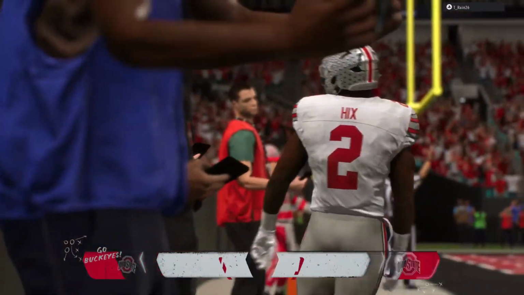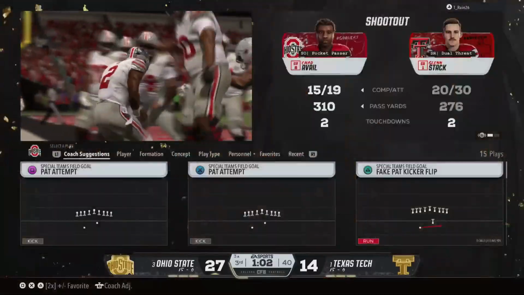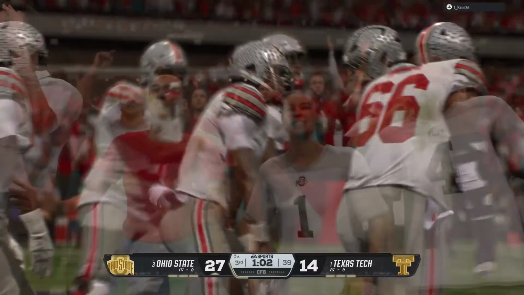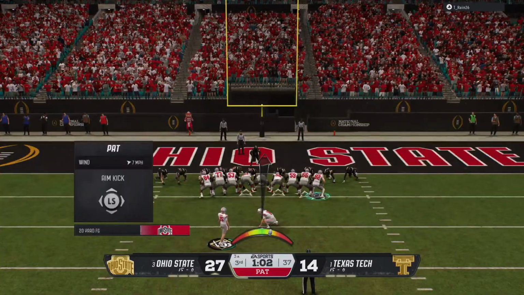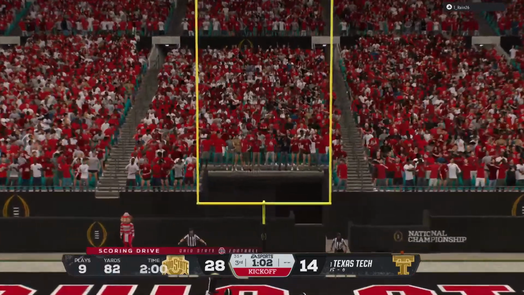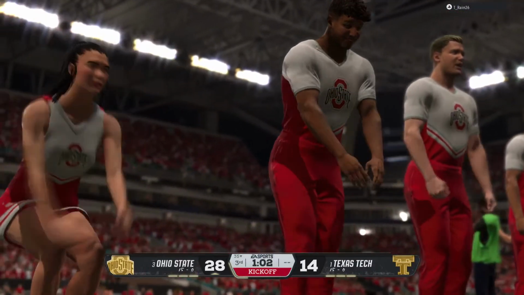Who says you need explosive plays, Kirk? That was a long, grinding scoring drive. And think about this. This is a national championship, and you're able to execute like that against this quality of a defense. Man, that is a great job by the coordinator and the quarterback being in sync and putting together a heck of a drive. And the extra point makes it a 28-14 game.